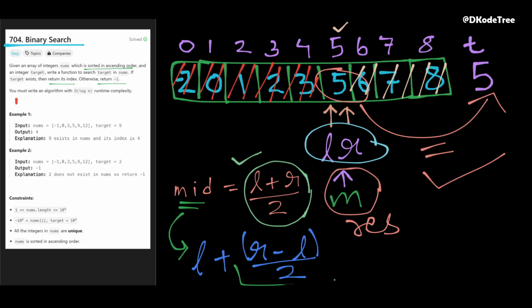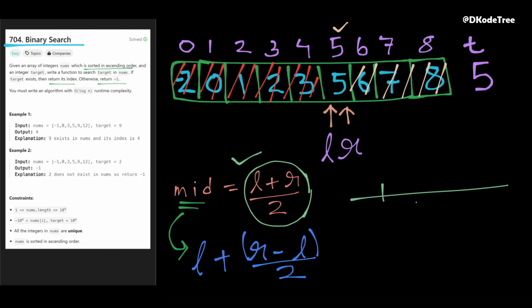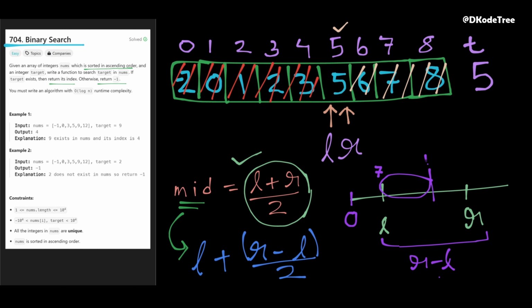Using this part, what we are doing is, in a number line, we are just finding the difference between two numbers and dividing it by half to get the half of it. Now, to get the exact position of this, we are adding this with the left index. Say on a number line, we have left and right pointers. In this case, r minus l is actually this part. And if we divide it by 2, then we get this section. Now, as our left may not always be at 0, say it's at 7. So to get the value at the mid, we have to add it with the left index.